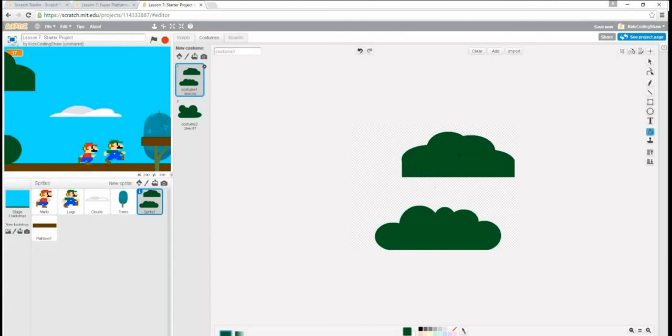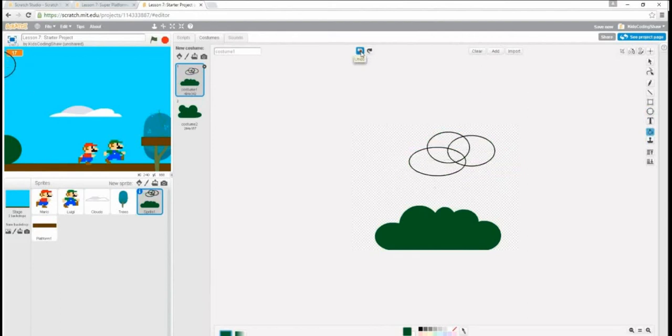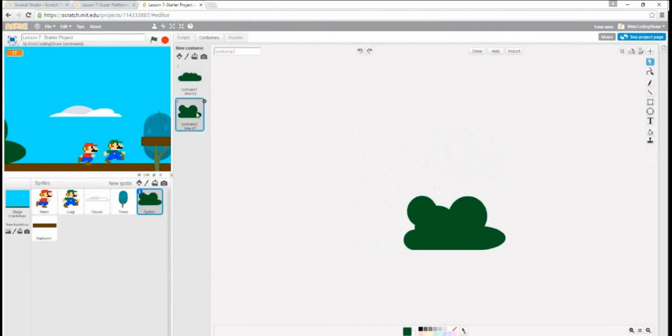And that's how we made the bush there. But as you can see, I already have a bush here, so I won't be using it. So all I can do there is just go back on top of all of that. You can see step by step how we made the bush. And this is what we had in the end. So you can make a couple of different costumes for this one as well, guys.